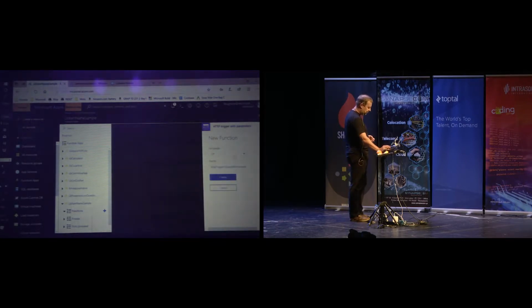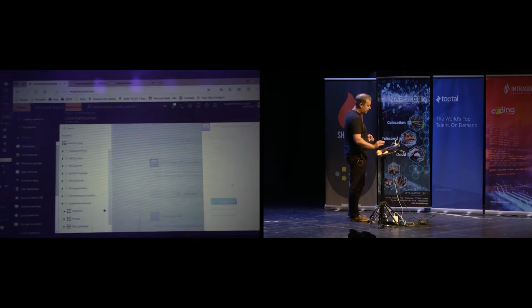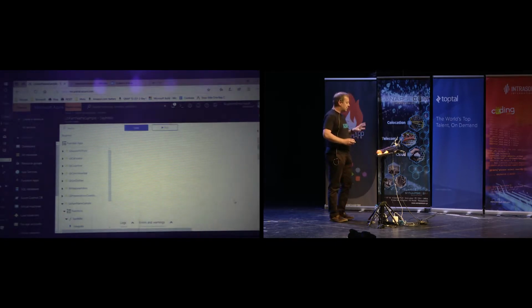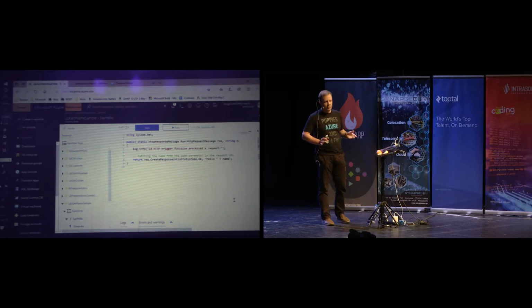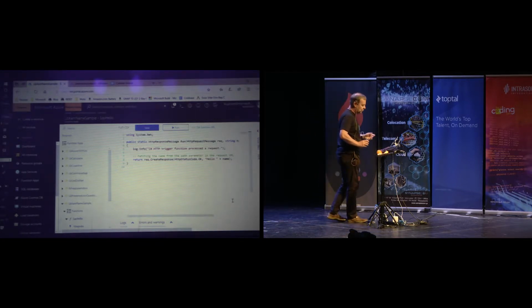Let's do C#. And then I'm going to give a name. And so here I'm going to say hello. All right? I'm going to set the authorization level to anonymous, which means that really anybody can go and execute this function. And now I'm creating, and you will see that you get code directly in the web browser. Now, this is great to test things out. Later, I'll show you how to do that in Visual Studio, because, be honest, as a developer, I'm not really super comfortable in the web browser to type code. But if you want to try things out, it's pretty cool.